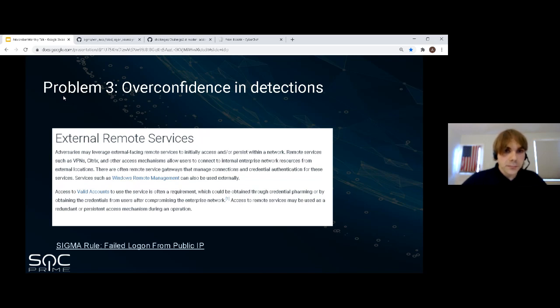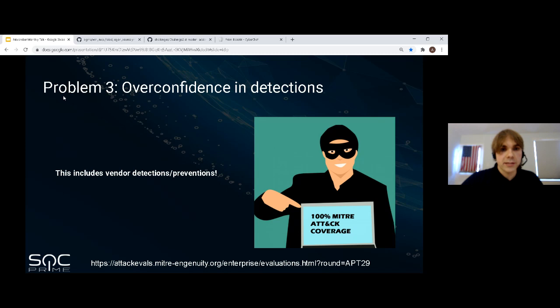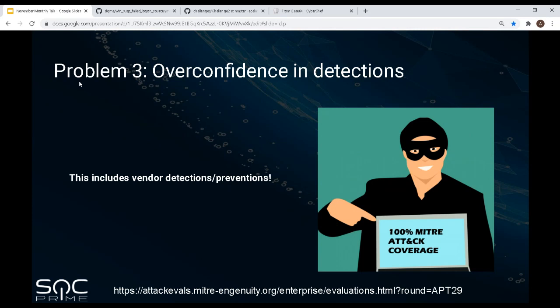And this also extends to vendor detections and prevention. So recently, MITRE added the pre-attack stuff directly to the main attack, right? So this is really useful because it makes certain things super obvious, that you can do a gotcha on a vendor who says, hey, we have 100% MITRE attack coverage.